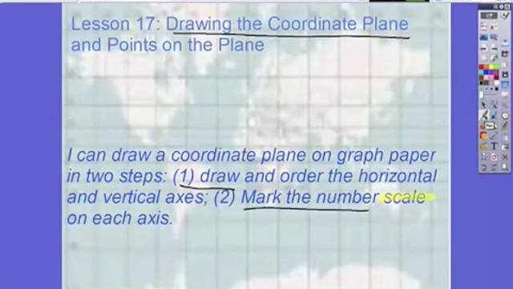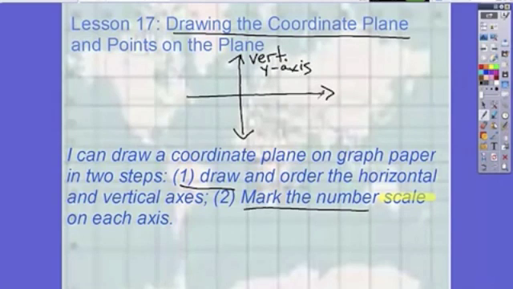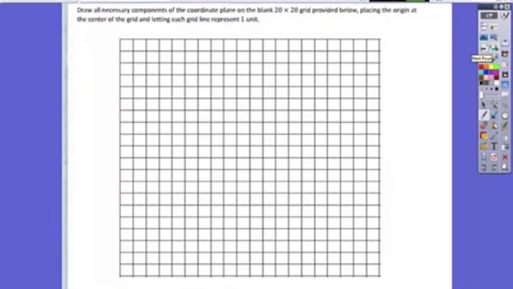So remember, your axes are your number lines that make up a coordinate grid. Your up and down is your vertical, also called your y-axis, while your horizontal is also called your x-axis. So when you hear each referred to throughout, remember that horizontal is referring to your x-axis and vertical is referring to your y-axis. We're going to start with a problem that we have done very similar to others in class.